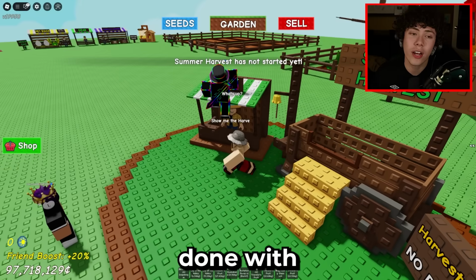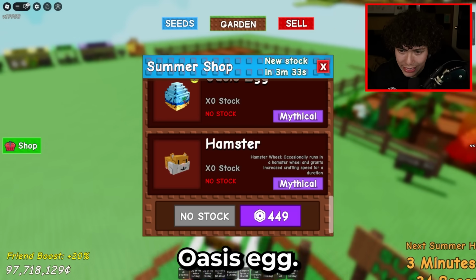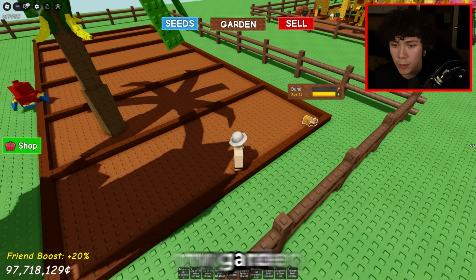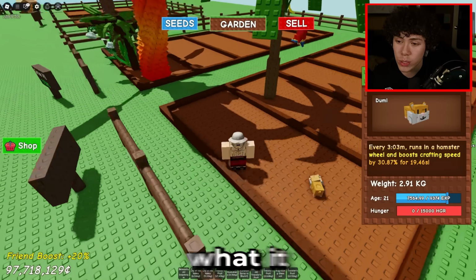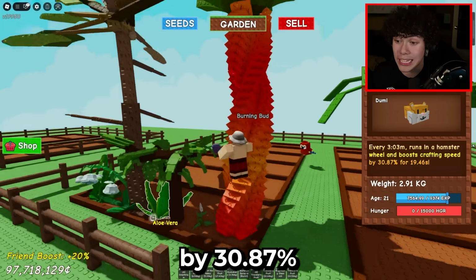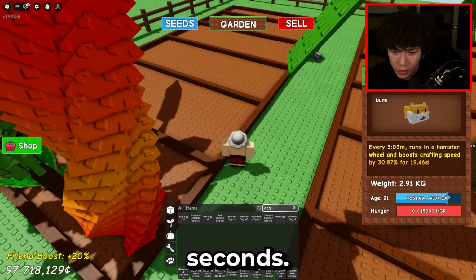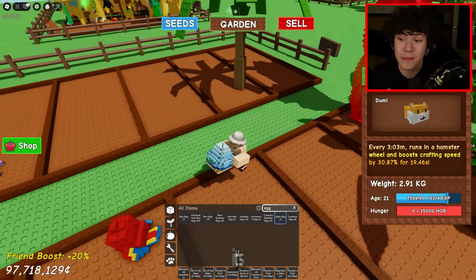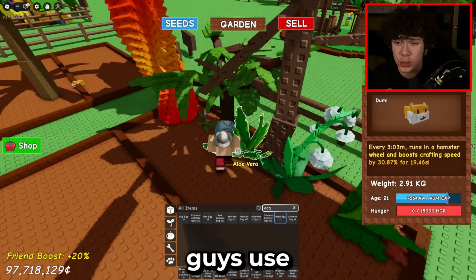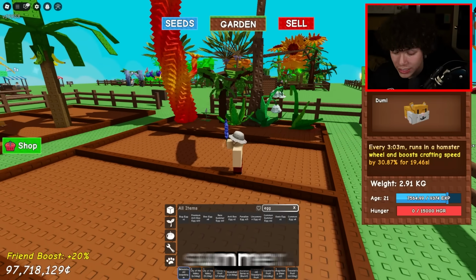But guys, we are not done with the pets yet. We do have one final pet that is not available in the Oasis egg. This is the hamster, and I actually do have a beautiful hamster on my garden right here. As you guys can see, here's what it does. Every 3 minutes, it runs in a hamster wheel and boosts crafting speed by 30.87% for 19.46 seconds. And I will say that it's decently good. If you guys are crafting a lot, I would say it's really good, especially if you guys use an army of 8 hamsters, but you guys have a random chance to have that stocked up in the summer shop.